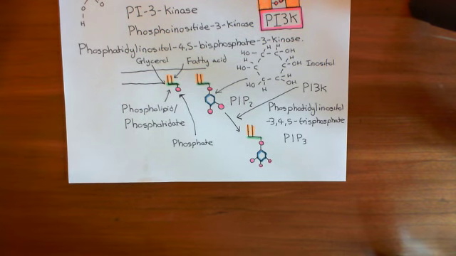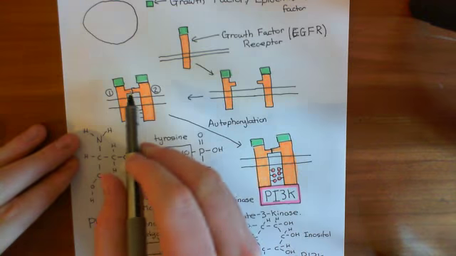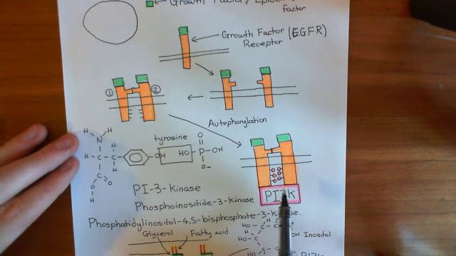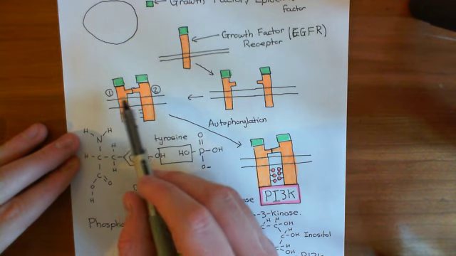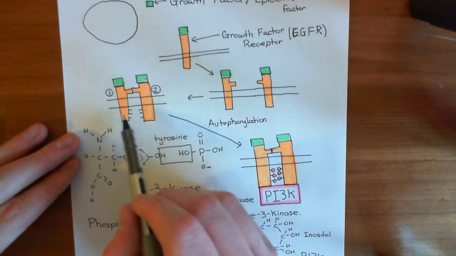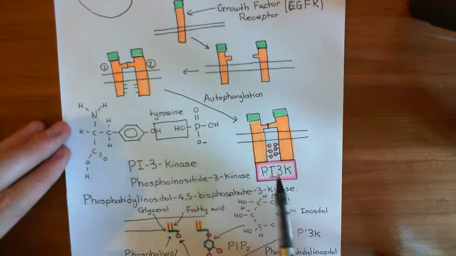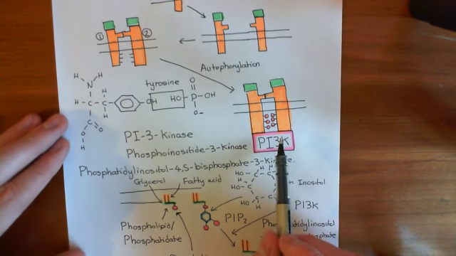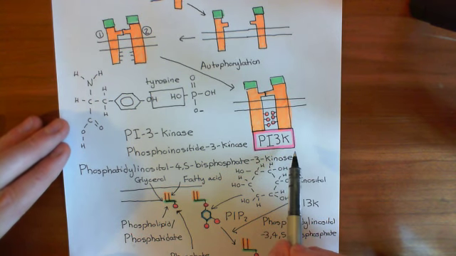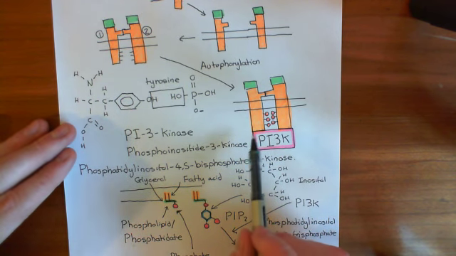Okay, so welcome to this next video on the PI3 kinase AKT mTOR pathway. So far what we've seen is how when a growth factor binds to a growth factor receptor, that causes the receptor to change conformation, and the growth factor receptors then dimerize together to make a growth factor receptor dimer here. Autophosphorylation then occurs, where the opposite growth factor receptors phosphorylate each other's tyrosine residues. These phosphorylated tyrosine residues then lead to the recruitment of the phosphoinositide 3-kinase, or PI3 kinase.